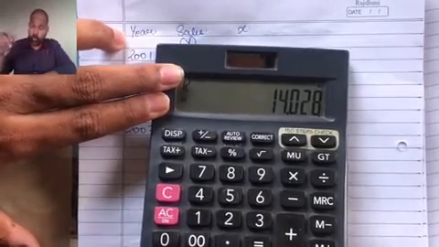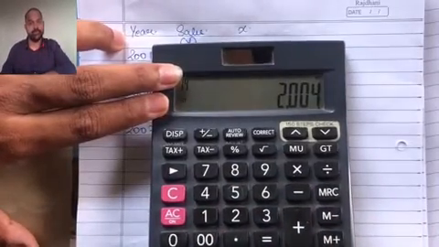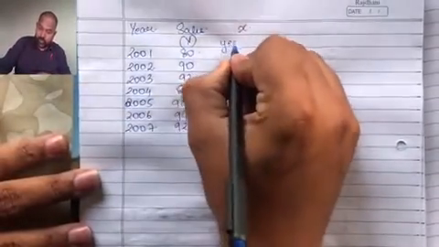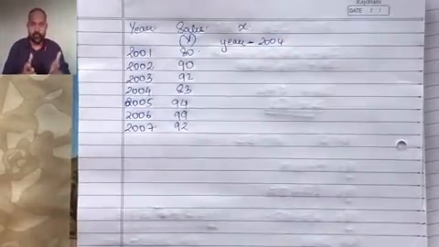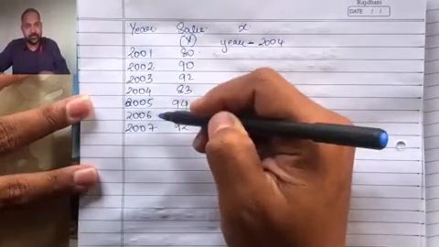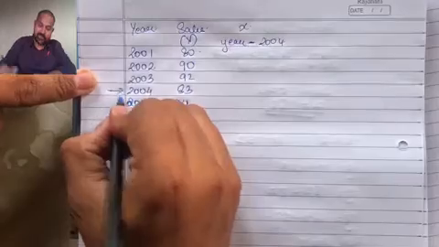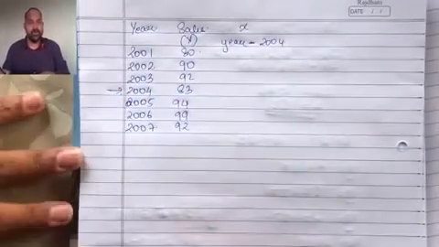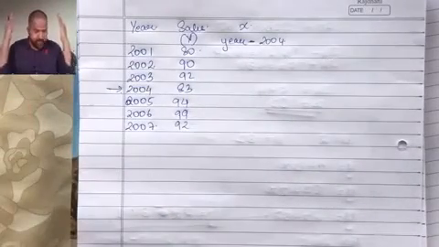14028. This total has to be divided by 7. What do you get? 2004. So you are not going to subtract year by 2000. You are going to subtract year by 2004. And can I tell you how stupid you were to actually find the mean? It's simple. Aren't they equally spaced? So if I hide 3 from the top and hide 3 from the bottom, isn't 2004 the exact center, the exact middle? And that is why I'm going to subtract it from 2004. But why? I will tell you.